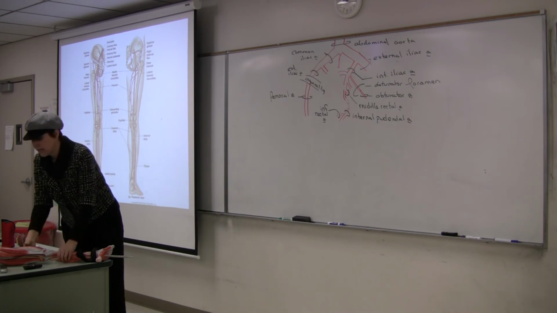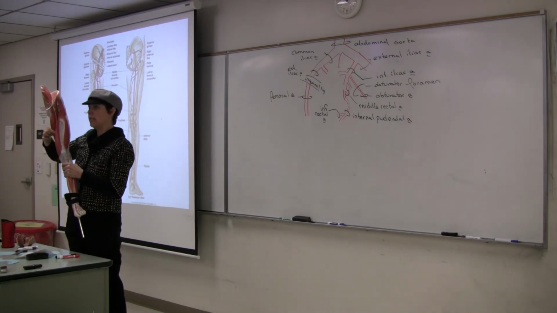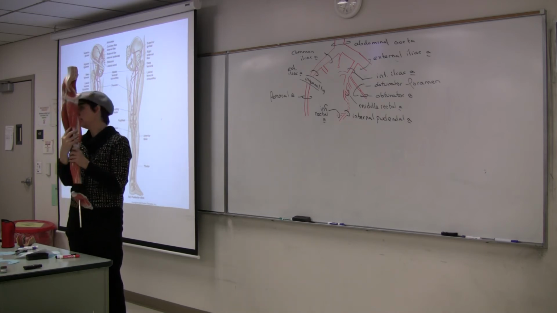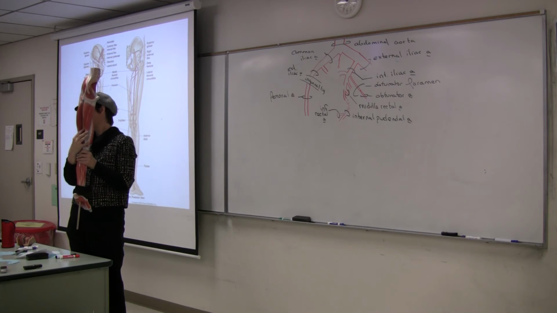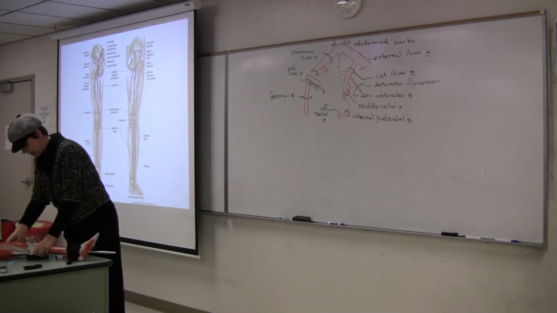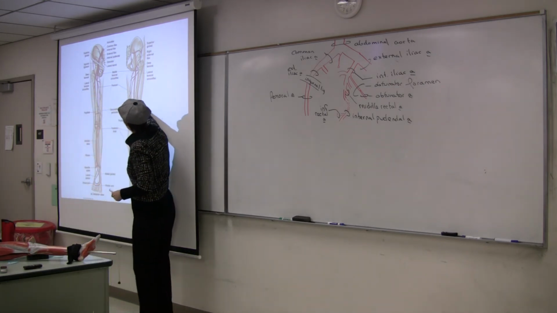As it passes medially, as you can see here, it disappears. And it goes into the adductor magnus, that big muscle in the medial posterior aspect of the thigh. It's still the femoral artery while it's passing through the muscle. As soon as we see it reappear in the back of the thigh, it's now called the popliteal artery. Okay? So I'm going to draw that as a dotted line to indicate that we're looking through the leg and we're seeing something that is posterior.